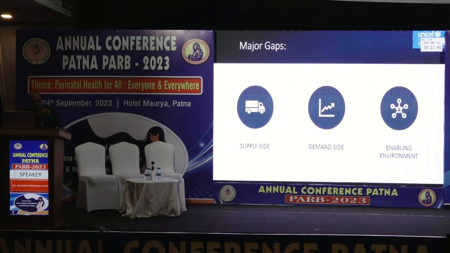So the major challenges and gaps we observed are 3 major challenges. One is the supply side gaps, mostly due to inadequate healthcare providers, inadequate skilled healthcare providers, and poor supplies of logistics required for the BHSND session site. And on the demand side, services are available at the community, but people are unaware about these services, and because of local taboos, beliefs and cultural social norms, they are also not availing the services.